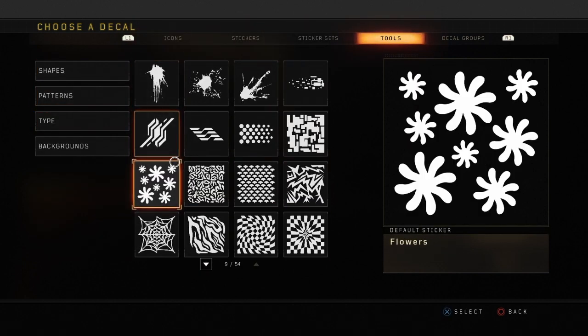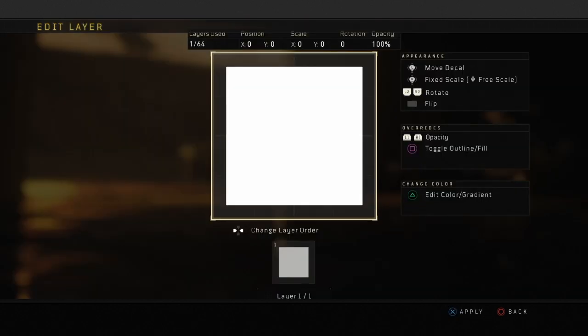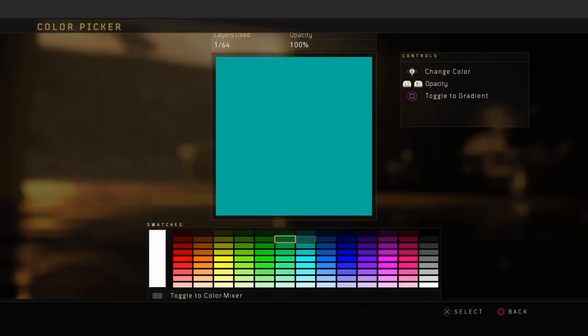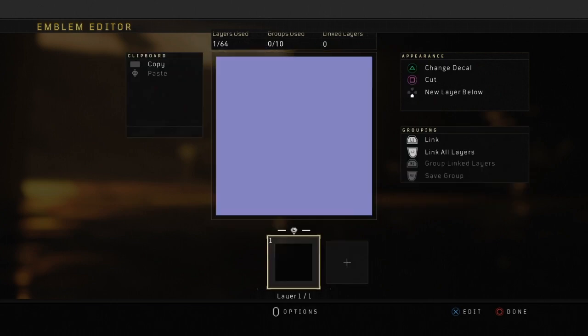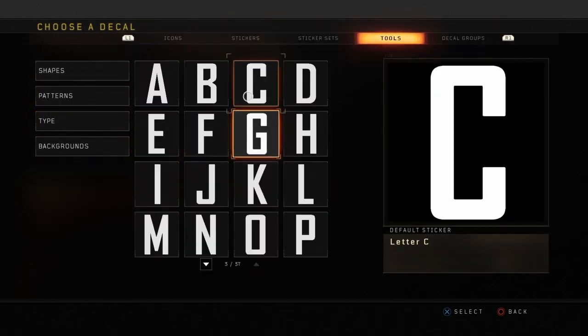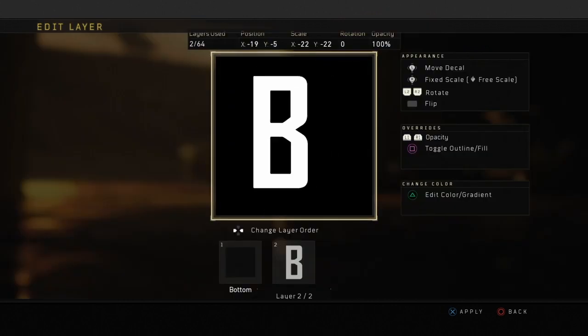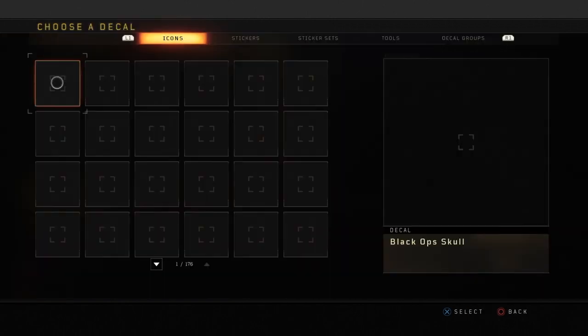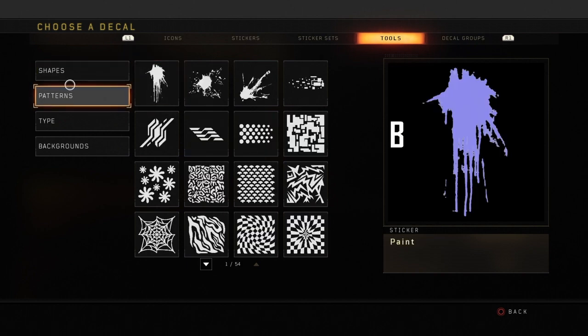Gotta go down. Square. Make it big. Make it black. Not to be racist. Black. Okay. Now, gotta get the B. Make it small. Okay, boom. Now we gotta get an R.